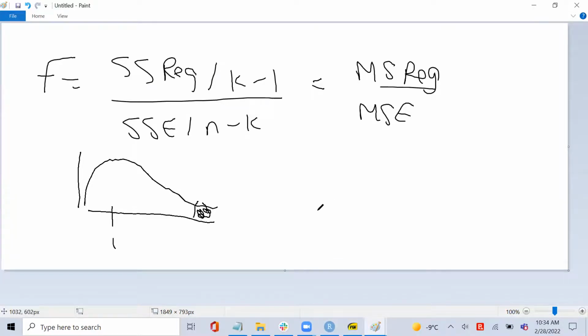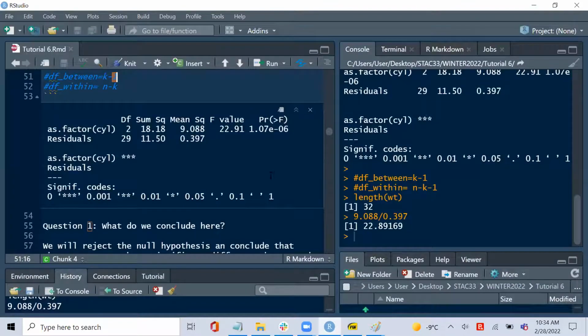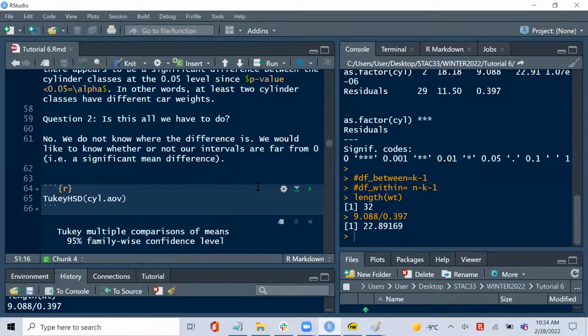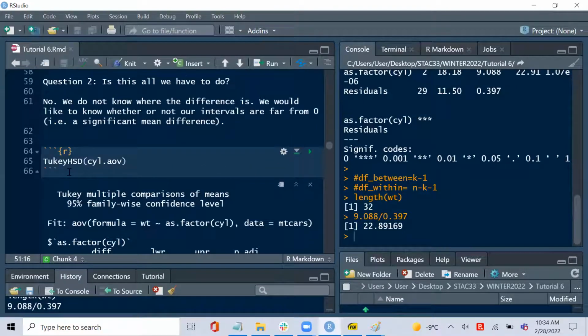All right, so the Anova test doesn't tell you where the significance happens to be. It just tells you there happens to be one. You have to do some more exploration, basically. So we don't know where it happens to be, which is why we need Tukey's HSD. We'll put our Anova into Tukey's HSD to figure out where the difference happens to be.